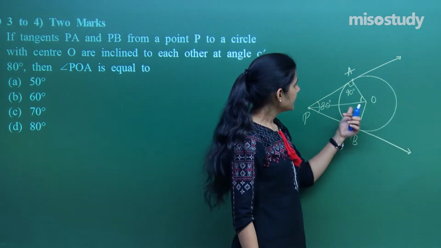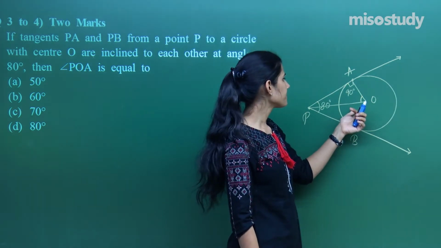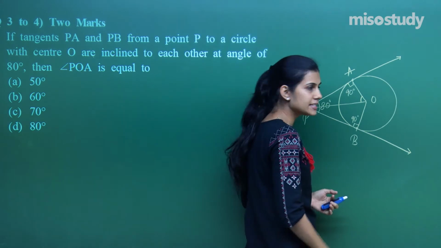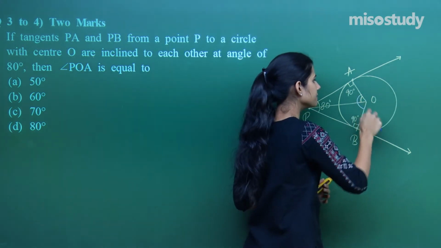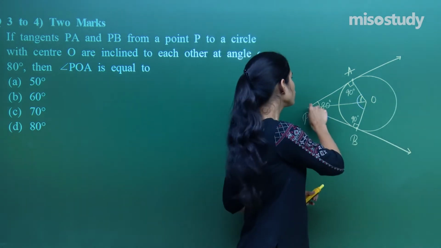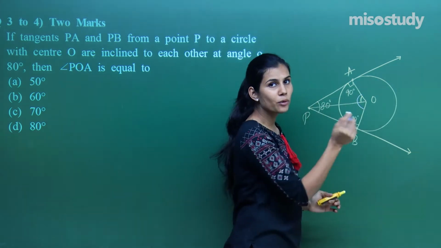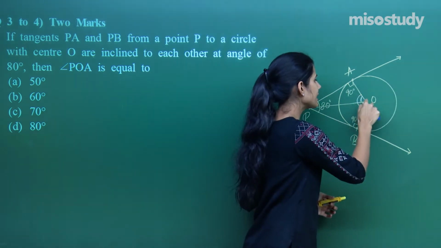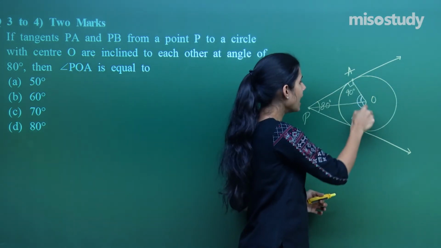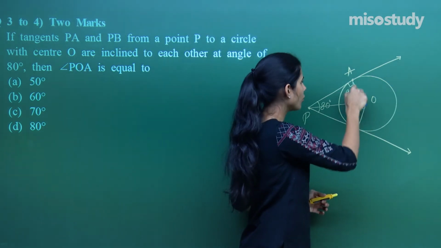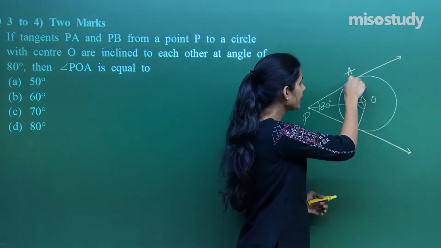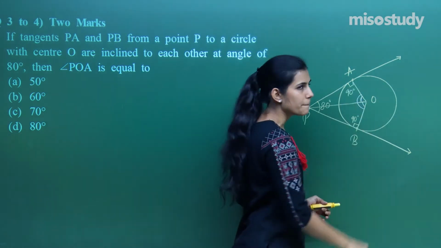Right? Here, what is happening is that if this is 90 degrees, this is 80 degrees, this is 90 degrees, then this complete angle, if you consider, if you remember, we have done this result that two tangents drawn from an external point subtend equal angles at the center. So you have this angle exactly equal to the other half. So angle POA is half of angle BOA. Angle POB is half of angle BOA.